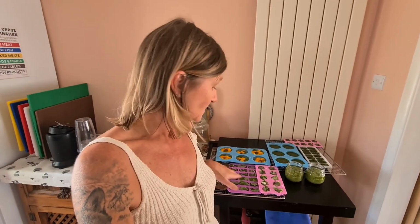So with these, once they're frozen, I'll just pop them out of the molds, put them in bags, store them in the freezer and grab them out when I want drinks. It's nice to add a bit of flavour to water. So that's all of what I've produced.